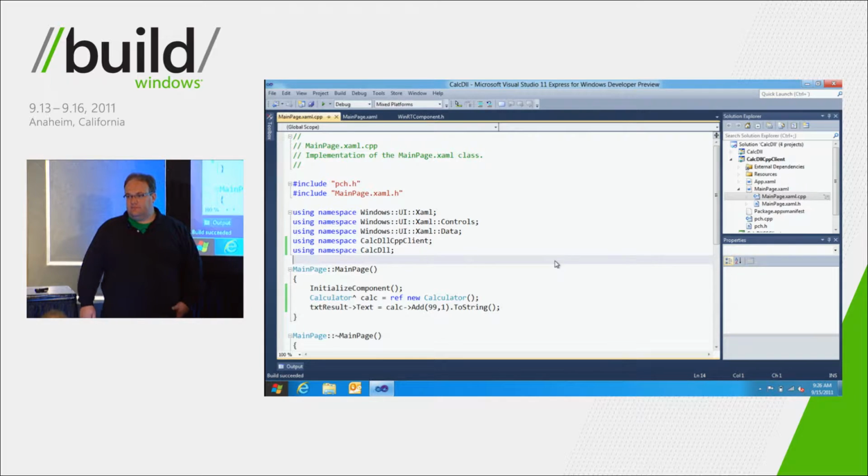Is there any equivalent of the global assembly cache, or some sort of global place where DLLs are stored, or do they always just live in the AppX package? WinRT components that shipped inside the Windows 8 SDK are stored in the registry. There is a new location in the registry for those components. For every other component, it is stored inside the AppX manifest, so you actually have to have it inside the AppX manifest. In terms of the global, there's also a way to get to objects at runtime, so that they register themselves at runtime. If you need more detail about that, meet me afterwards at Expo. I'll point you to the person who can give you the detail.